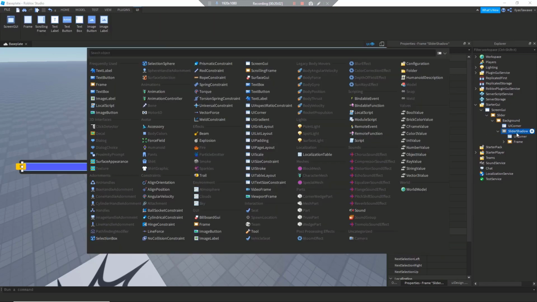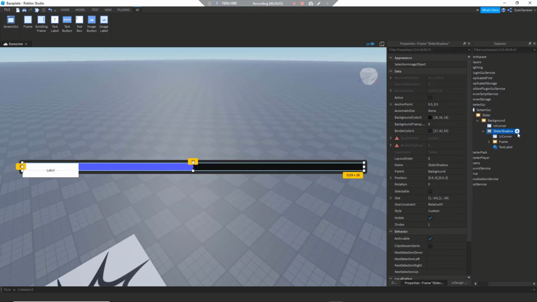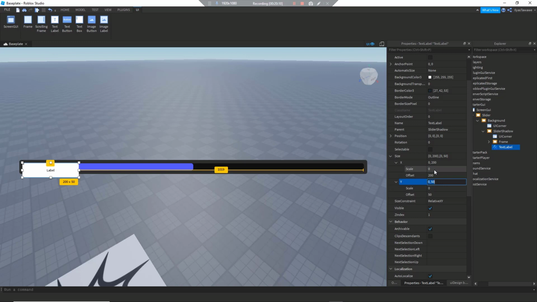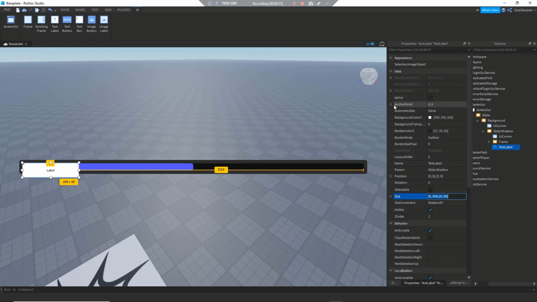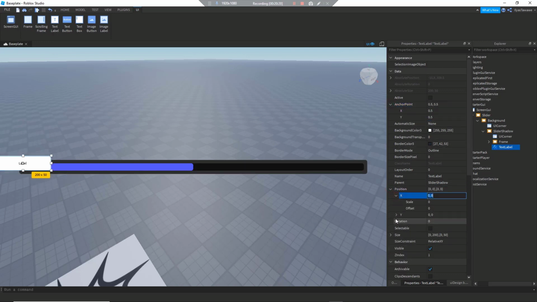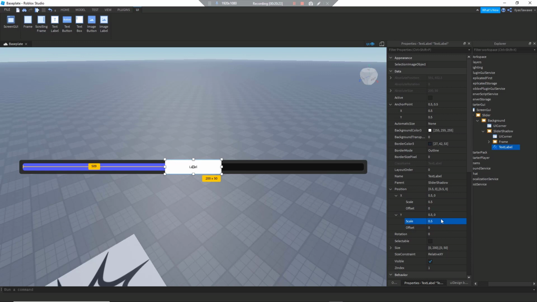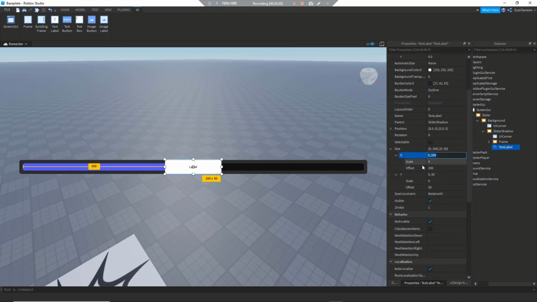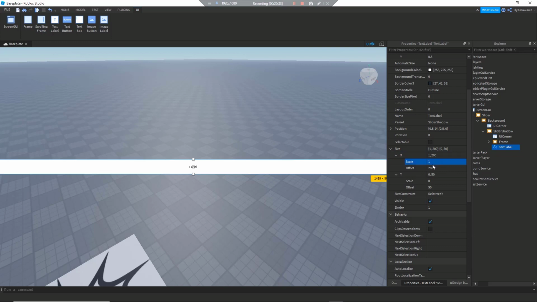Alright, so slider shadow, let's make a text label. Alright, good. Now, let's say I want to center it. So I need to go to the anchor point, 0.5, and position 0.5 in the scale. Cool. Now, the size. For the x-axis, I'll just go with 1, because it doesn't matter.